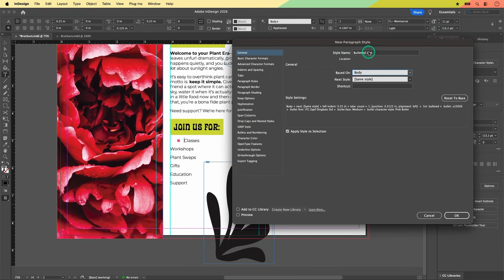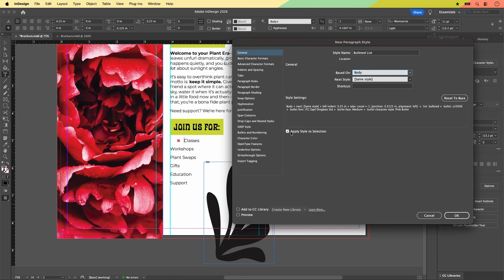So I know it can sometimes feel overwhelming and you're like, ugh, this is crazy. I just want to format things my way. But you will quickly see that working with paragraph styles and character styles saves you so much time, and it really makes less room for error in your documents. So this is a good habit to get into.